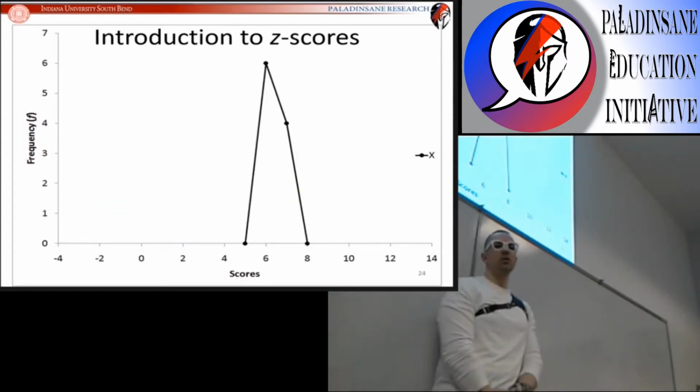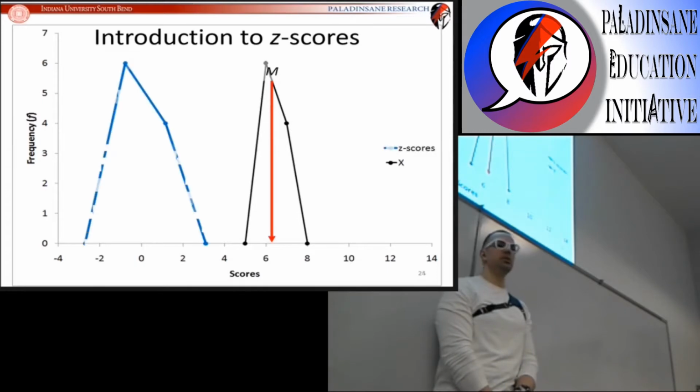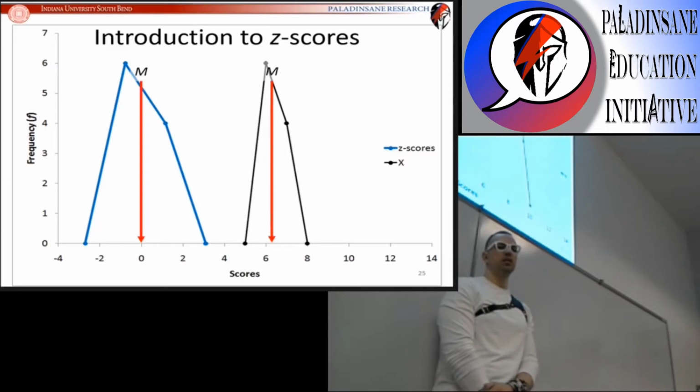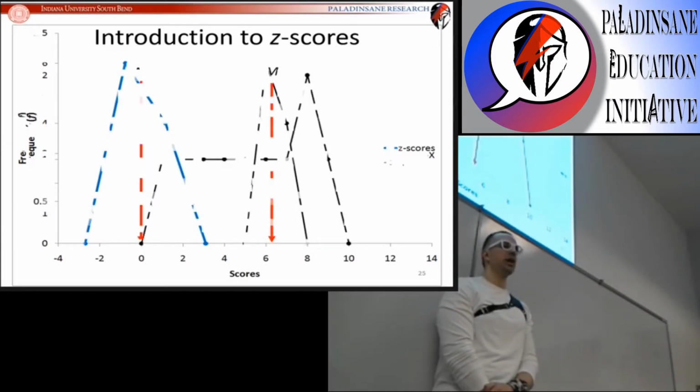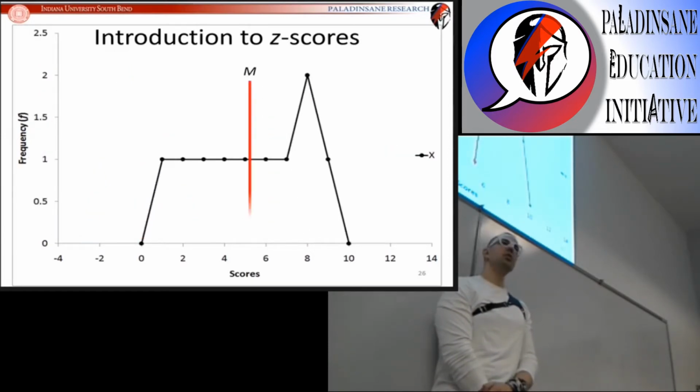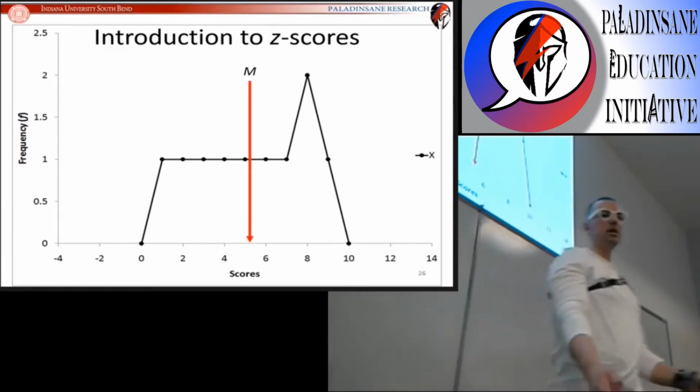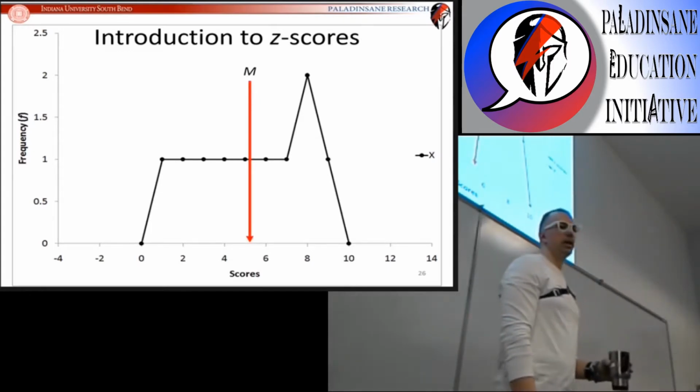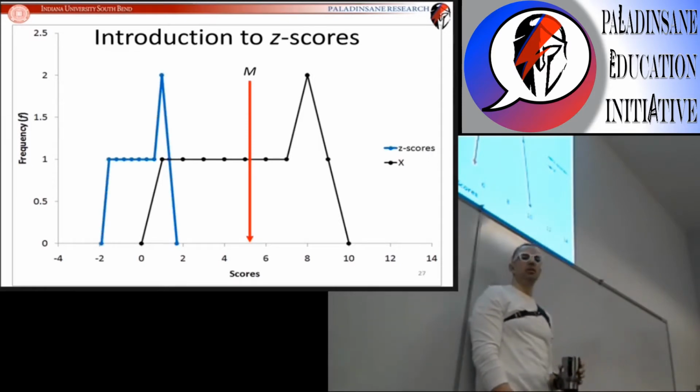So if you have raw scores that look like this distribution here, they're going to have a mean, they're going to have a certain standard deviation, a certain spread, and a Z-score will take that mean and transform those scores so the new mean is equal to 0 and the new standard deviation is equal to 1. And if you have a distribution that looks like this, it'll have a mean, you can calculate the balance point, and if you transform those scores into Z-scores, you will move that distribution so that it has a mean of 0, and you will squeeze it in this case so it has a standard deviation of 1.